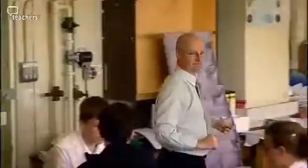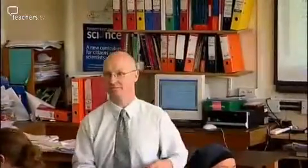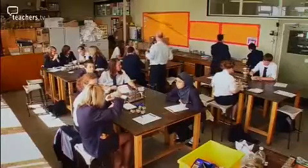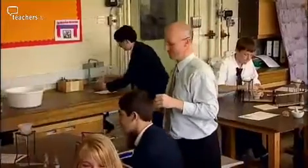Malcolm fast-forwards to the practical. How precise will Dave's class be? Would he favour precision over process? He's got them all on task. He's got a step to the task, because this step is about grinding things up and preparing something that they can filter, and he's indicated where they're going. He's got a process that he's thinking through, and he's organising them in line with that process, and that's good teaching.